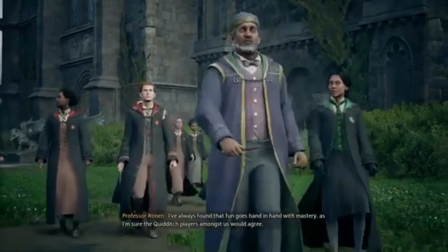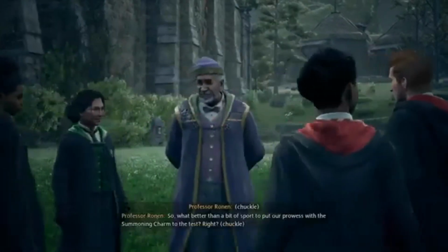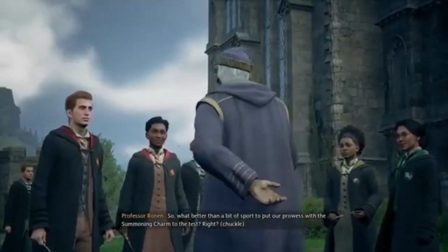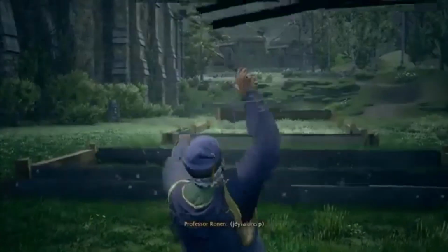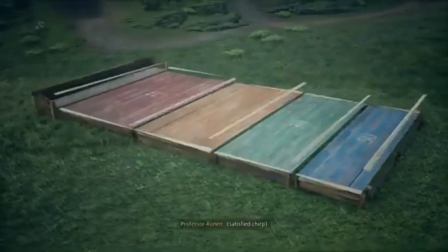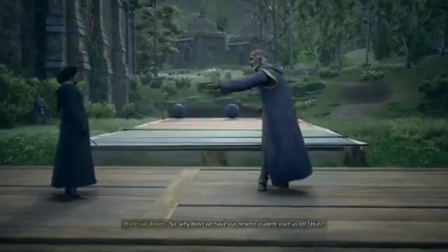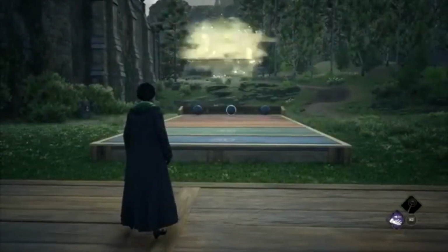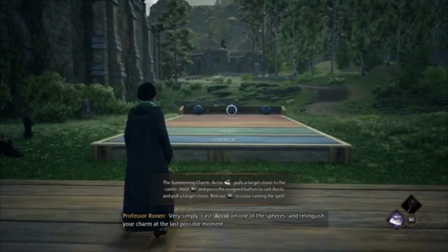I've always found that fun goes hand in hand with mastery, as I'm sure the Quidditch players amongst us would agree. So, what better than a bit of sport to put our prowess with the summoning charm to the test, right? So why don't we have our newest student start us off. Very simply, cast Accio on one of the spheres and relinquish your charm at the last possible moment.